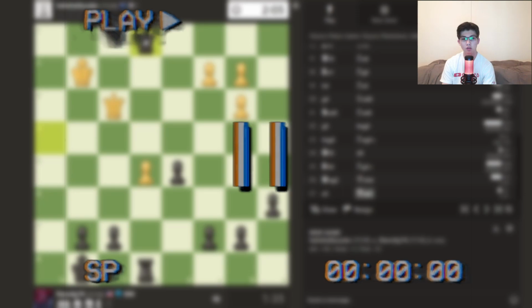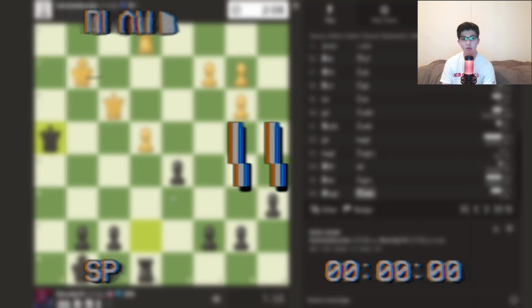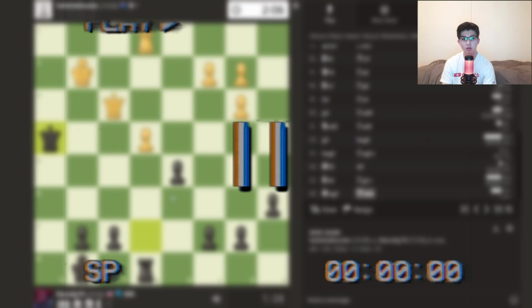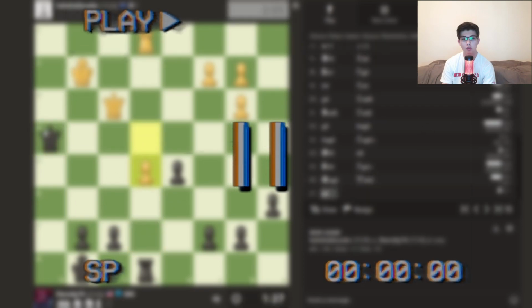I forgot to mention it, but there's also a 4th criteria, which is that the spaces in between your king and your rook have to be clear. You can't have any pieces on them in order for you to be able to castle. Because if you had pieces on them, then your king and your rook would move through them, and you can't capture your own piece, so it wouldn't really make sense.